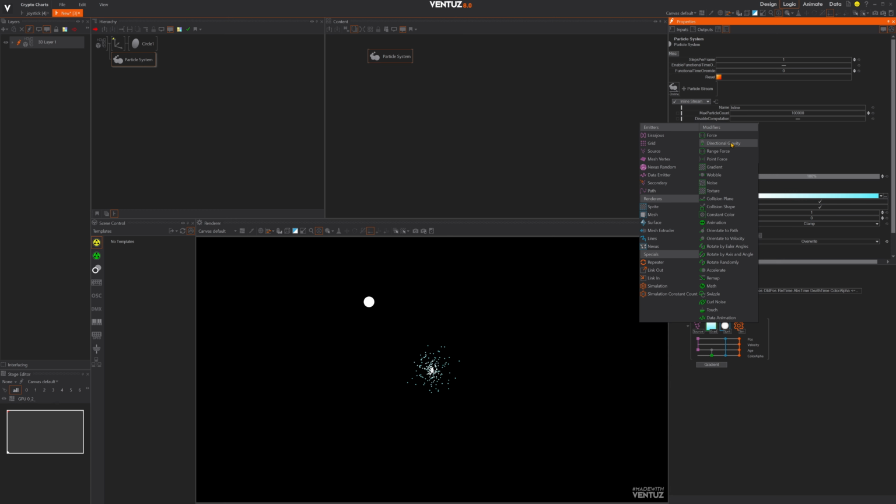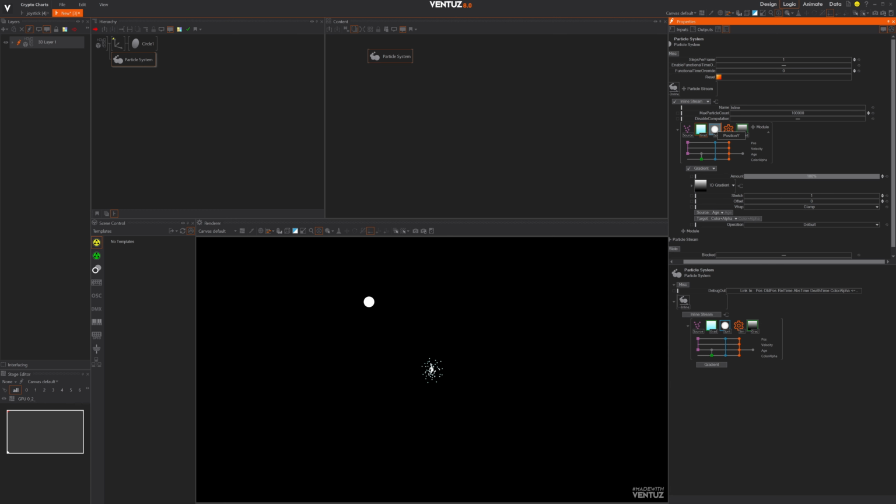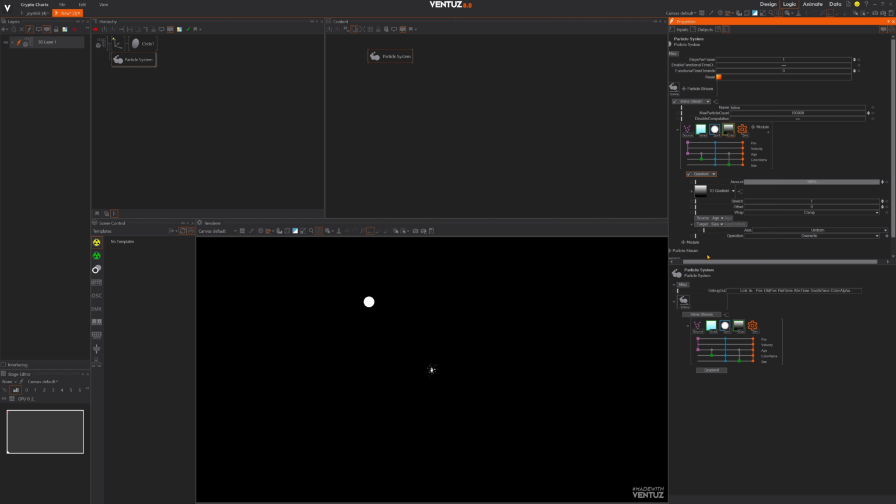Okay, and then let me add another gradient. We put that here as well. We have to override it over here, and this one should not affect our color in alpha. This one should affect our size over lifetime.